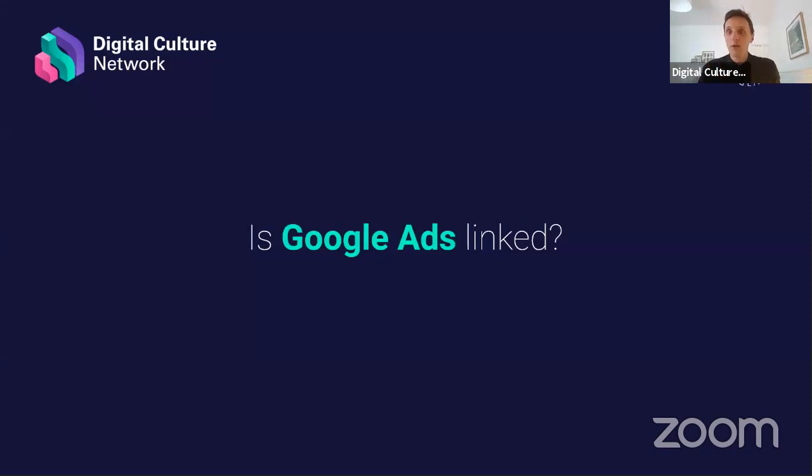Next, within the configuration, is Google Ads linked? You may be using Google Ads as part of your marketing activity. Now, if you are a non-profit organization, you can get $10,000 a month of free ad grant from Google. If you want to find out more about that, I'll add it in the resources, but you might want to speak to Saeed, who's our search engine optimization and pay-per-click advertising tech champion, and he can advise you about all the wonderful things that you can do with $10,000 a month. If you don't, it's still useful to use Google Ads, and he will explain that as well, so you can have a chat with him.